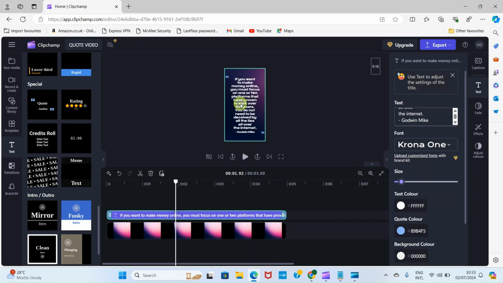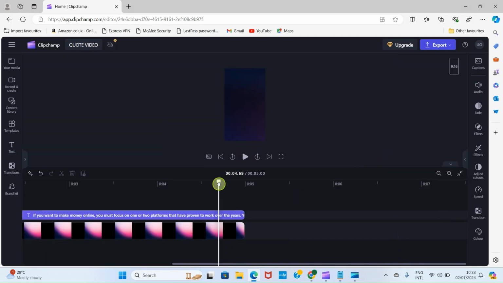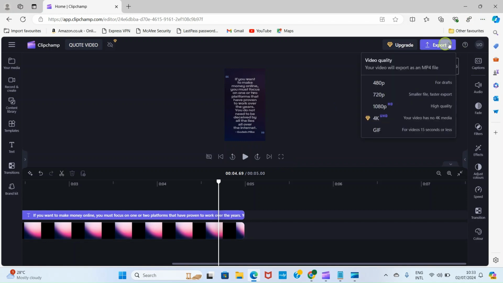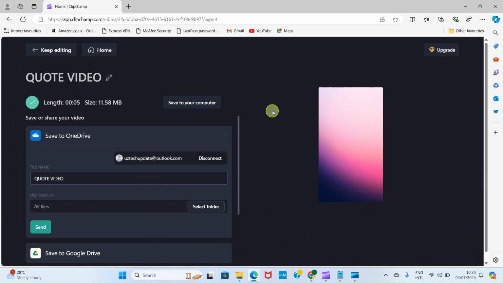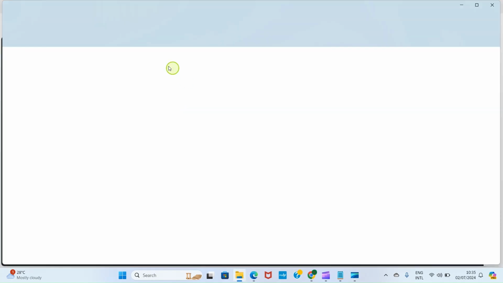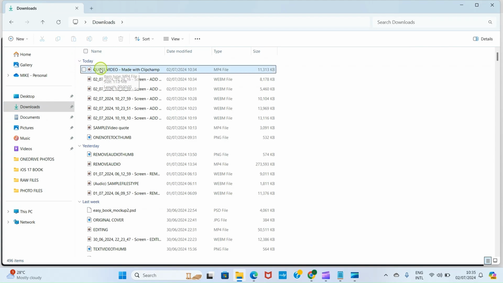Then now that we have shaped our text the way we want it, let's close this. Now it's time to export this, for us to save it on our computer. For you to save it, click on export. From the list of options displayed to you, choose the quality at which you want it to be exported. But here I want to export in HD, so I'll click on this option. Okay, here the file has been exported to my laptop. So that's the step. If you go to the file explorer of your PC, you will see the file here. You can see my own here.